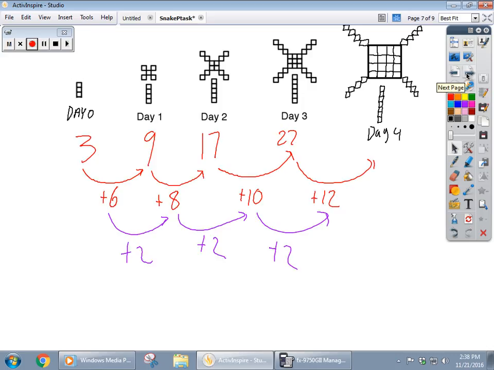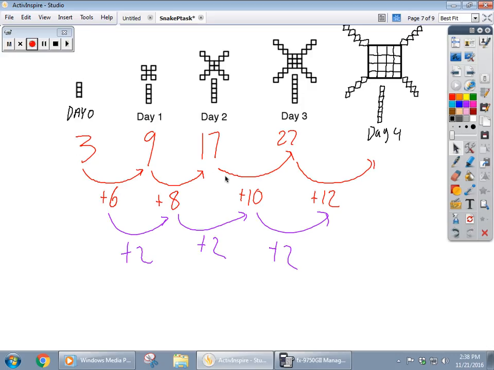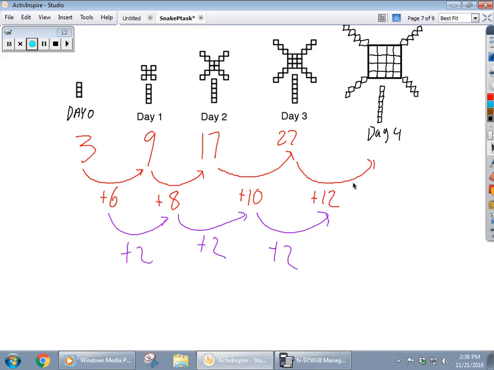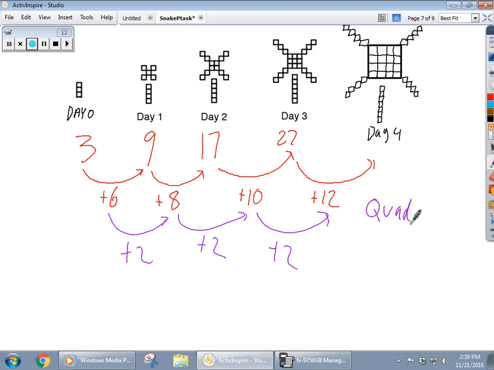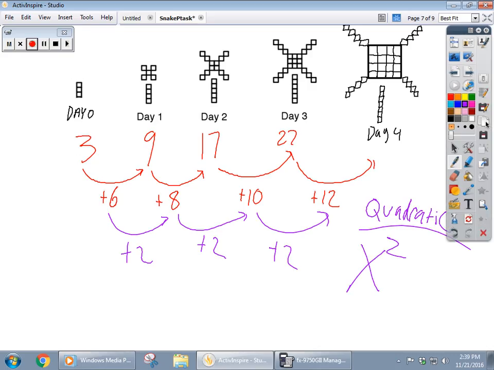We could see that it increases by 6, then 8, then by 10, then by 12. And if you're analyzing this further, you could see that it has a constant second difference, increasing by 2 each time. That's convenient for us to know because if it has a constant second difference, then we're going to call this thing a quadratic function. That's going to be further helpful because if we know it's quadratic, then when we go to write the equation, there's going to be x squared in there somewhere. We just got to figure out where that's going to be. So let's jump forward and analyze this even further.